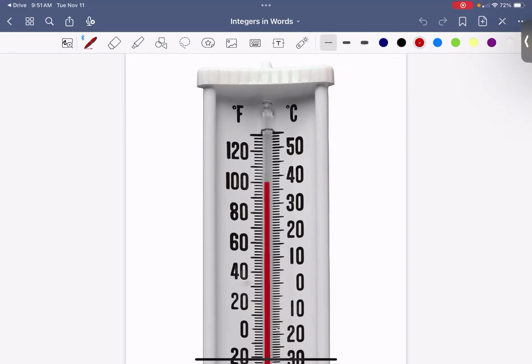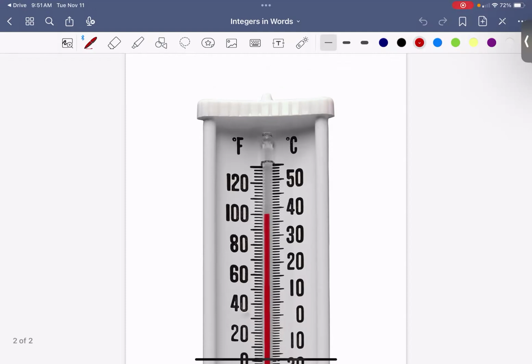In this video, we're going to look at how to know, when you're reading a math problem, if you're looking at a positive integer or a negative integer. An integer is a positive or negative number. A positive number you'll sometimes see with a plus in front of it, and sometimes you won't. If you don't see a plus in front of it, that means that it's positive. A negative number, you're going to see a subtract sign in front of the number.